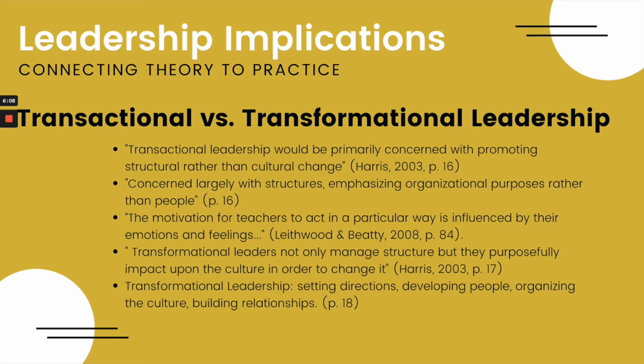He made decisions based on convenience and familiarity rather than allowing for equal opportunity and acknowledging his staff's emotions and strengths. Over time, he soon realized how his decisions were negatively impacting staff morale, emotions, and their ability to trust their administration. Leithwood and Beattie state that the motivation for teachers to act in a particular way is influenced by their emotions and feelings. Due to the fact that our teachers were not feeling valued, conflict began to arise within the staff. The feelings of not being chosen, unequal treatment, and miscommunication permeated our school community.